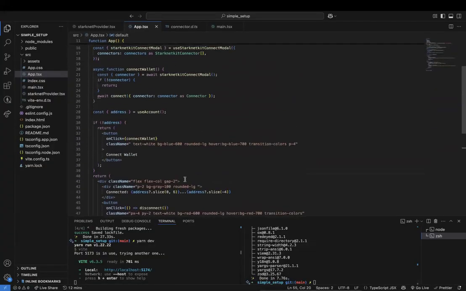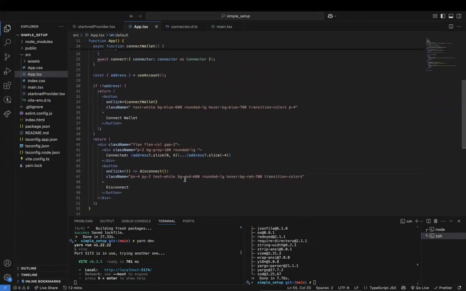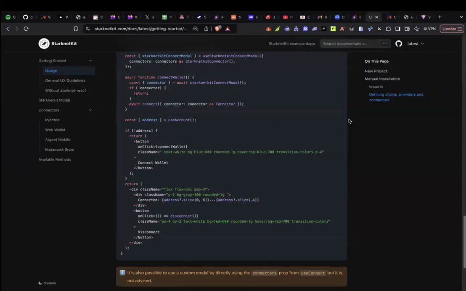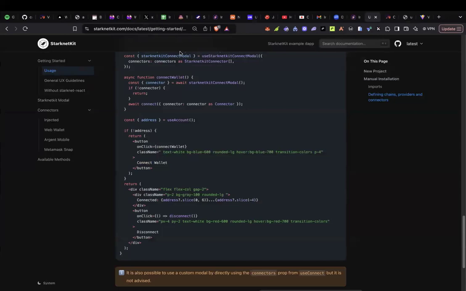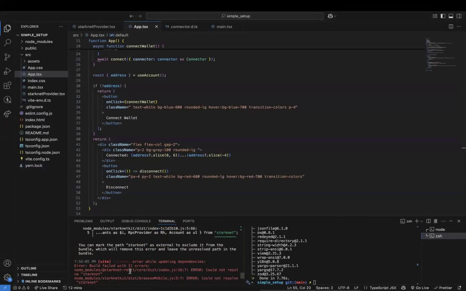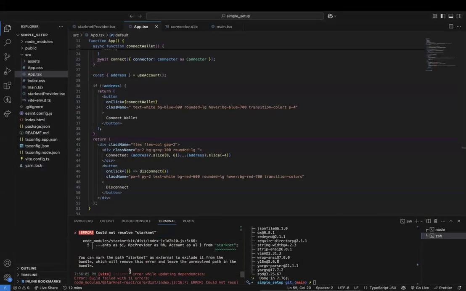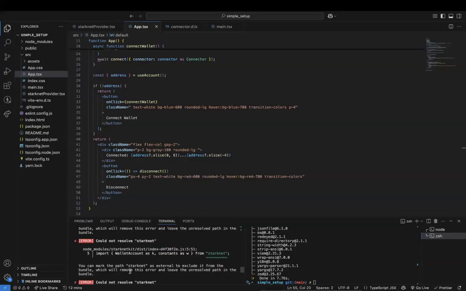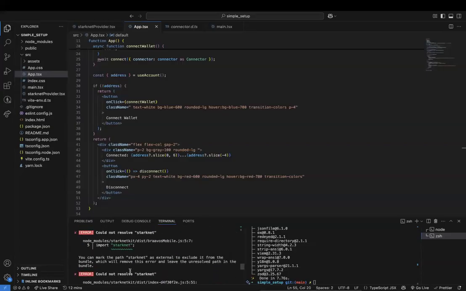Okay, so with this, our setup should be already done. So let's just try it out now and see. Could not resolve starknet.